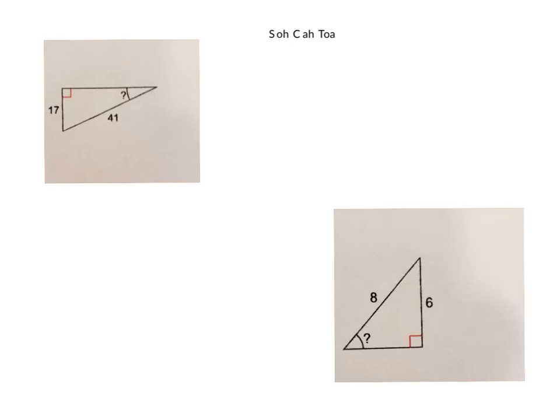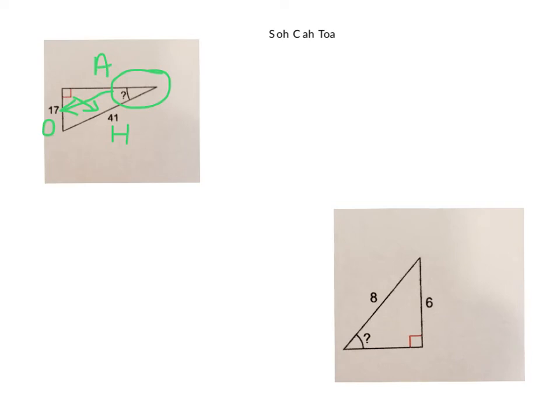Okay, let's just take a couple more problems, and if you're starting to feel confident at any point, look at the problems, hit pause, figure out what your answer would be, and then you can hit play and see if you got them right. All right, let's take a peek at this top triangle. Again, we have a reference angle that's not the 90-degree angle. Now I need to label the sides. Opposite the 90 degrees is my hypotenuse. Opposite the reference angle is my opposite. Third side is my adjacent.